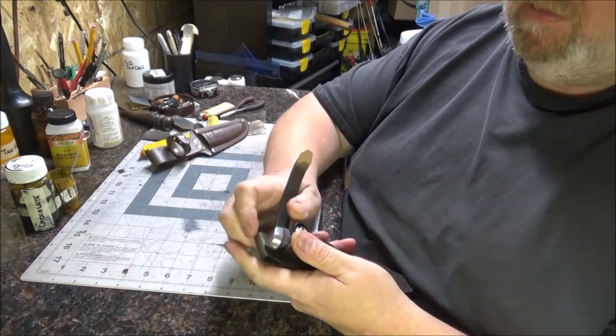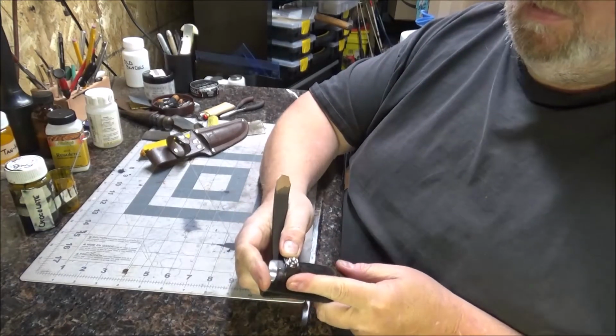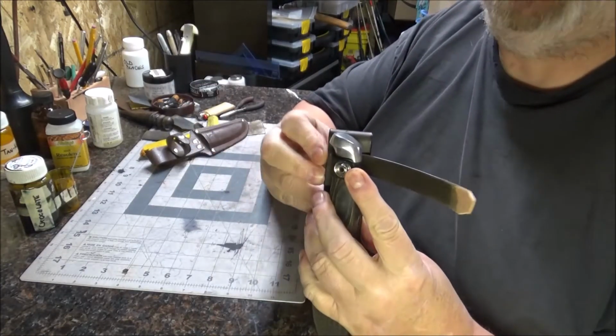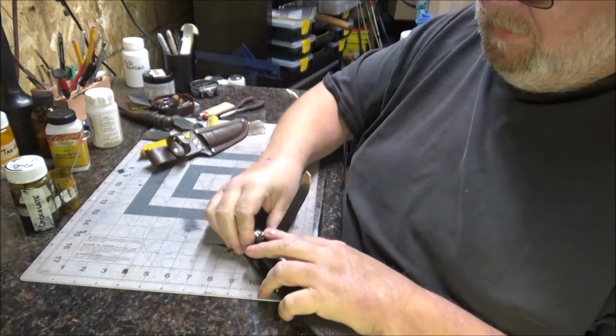So that is right about where I want it. Now it's hard to show you, because I need to hold that in place because it's just going to pop around. So that's about where it falls.